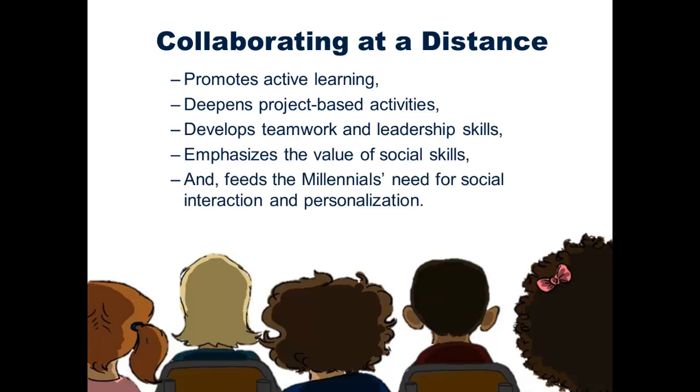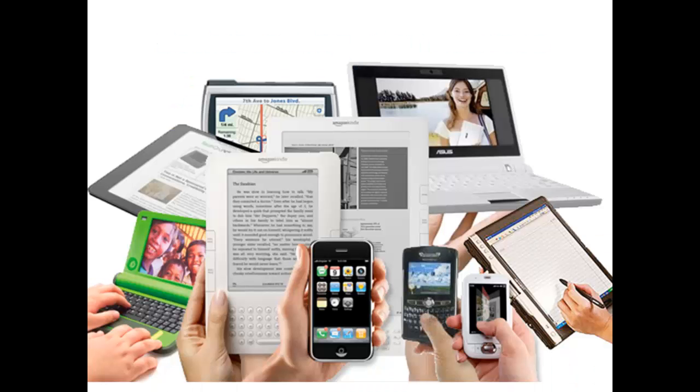And finally, one of the best things about collaborating at a distance is that it feeds our millennial generation's needs for socialization, social interaction, and a way to be personal about their learning. Not only do they want to personalize it for their own context, but they also want to be able to be personal or share who they are with the rest of their classmates. And social collaborative learning gives you an opportunity to do that.